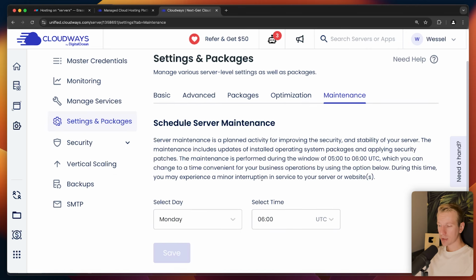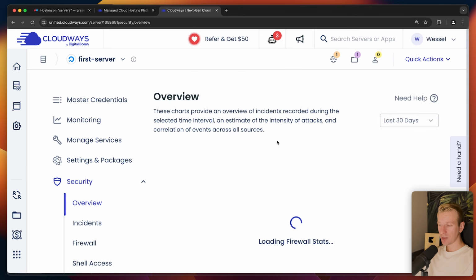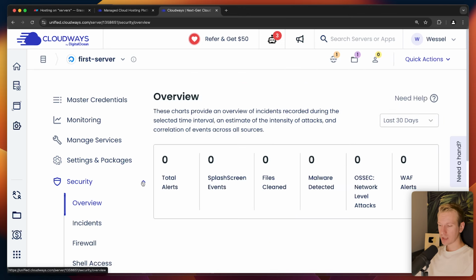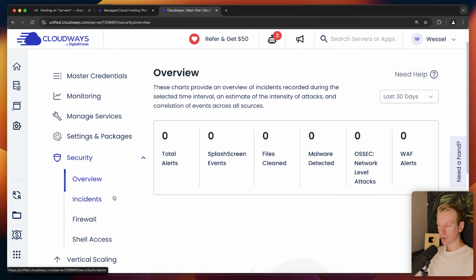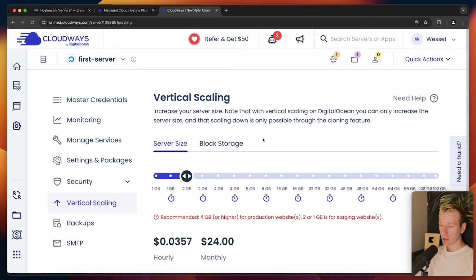All right, here for maintenance, for example, you need to install updates for your operating system. So the operating system here is already installed for me. Linux will have updates sometimes. We could technically do it manually, but again, with a managed host, it's just as easy as setting some settings here in the dashboard. So we want to have an hour in the night where the performance is a bit less so we can make the update. All right, so here for security, this is a big one actually, because if you're going to do it yourself without a managed host, it's a lot of work, right? Very error prone. All right, so here we can also change the size, right?